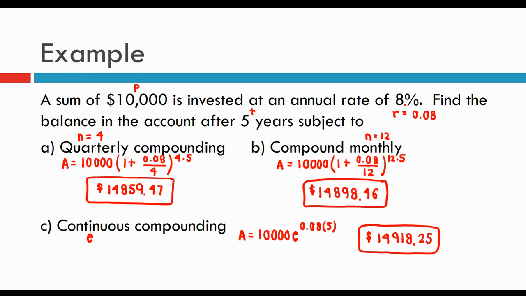So when your initial amount, your rate, and the amount of time are all the same, what you are compounding will tell you which one should be the biggest. Continuous is going to be more times a year than monthly and quarterly. So once again, that's why that value should be the biggest out of all three when all the other information is the same.